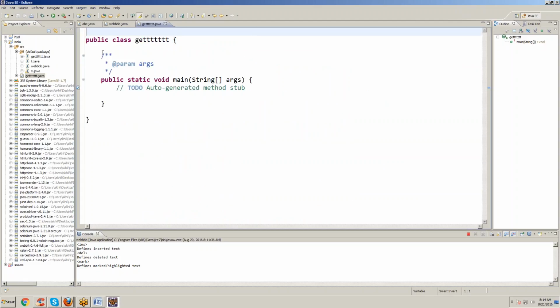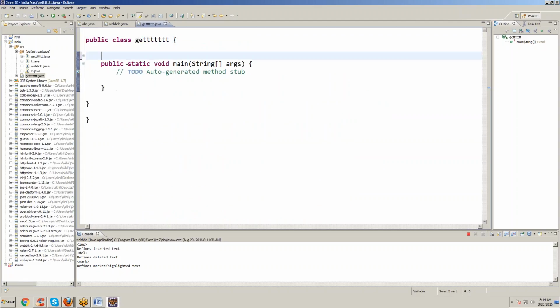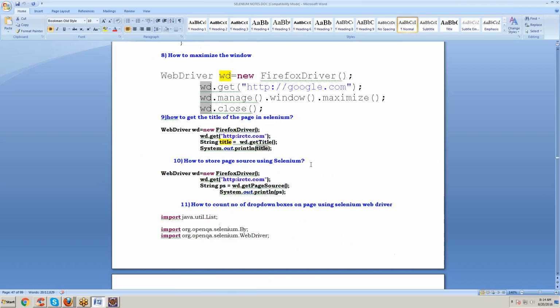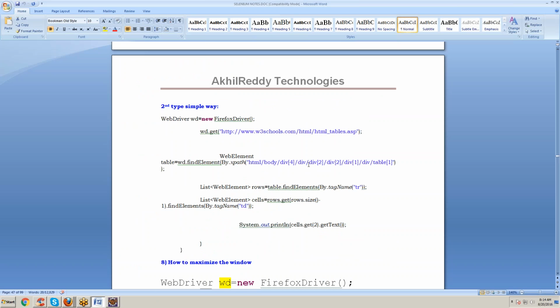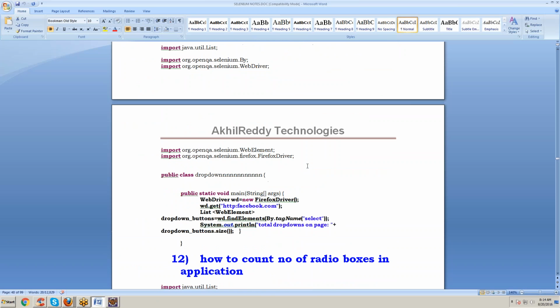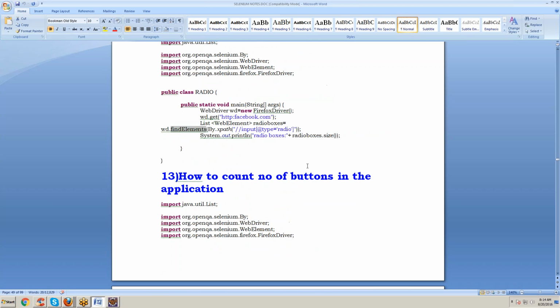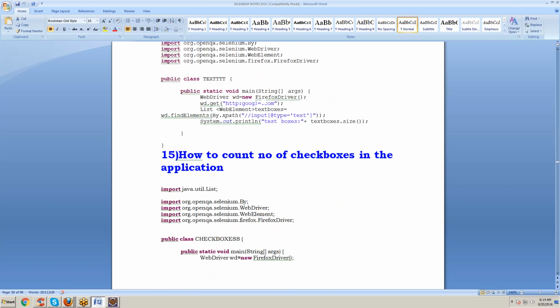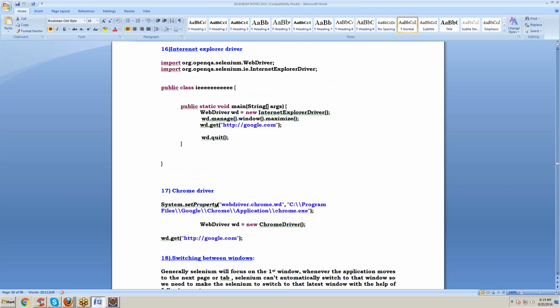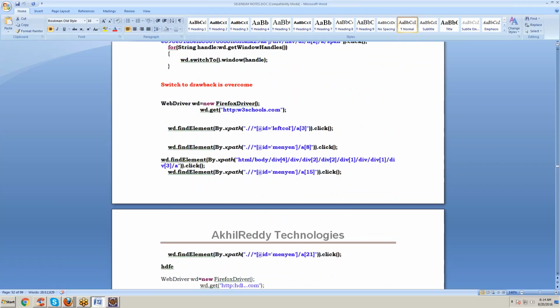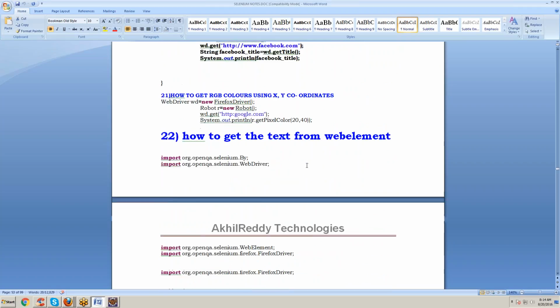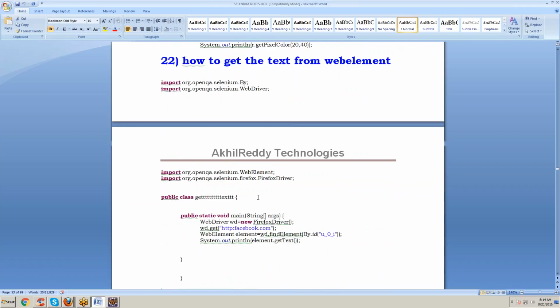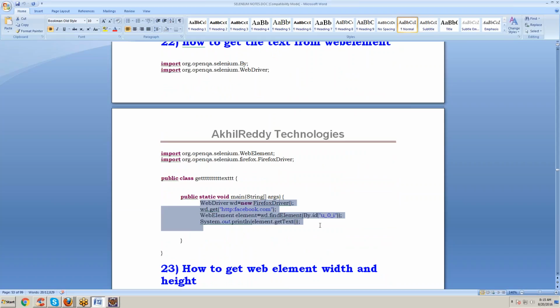How to get the text from a web element? We will use the getText method.